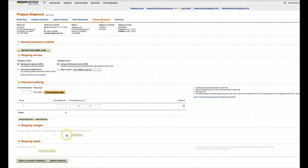What you do then is you go through, and that will allow you to click calculate, that will allow you to calculate the cost of that shipment, and then there'll be an approve button that will say yes, I agree to that. And that shipping cost, whatever that is, to send that box from FBA inspection through to Amazon in Arizona will be charged to your account. So it doesn't need to be paid to Jim or the team at FBA. Obviously there is duty applicable to certain lines that Jim will speak to you about that need to be paid for separately, but as regards to shipping, the shipping is actually charged to your account.